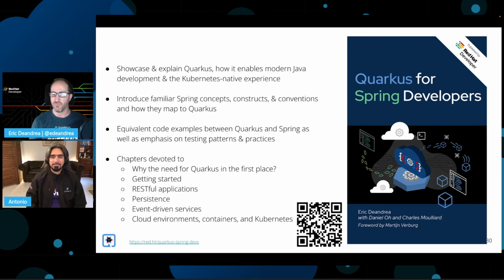But I wrote a book. I've been active in the Spring community for a long time. I've been doing Spring for a really long time, dating back to like 2010, 2011. So when I started learning Quarkus, when you learn something new, you're always comparing it to things you already know, and you're always saying, well, I did it this way with this thing that I know. How is it the same, or how is it different? And so that's why I took most of last year and wrote this book that looks at different patterns and conventions from Spring, and how would you do it in Quarkus, and what are the differences and what are the similarities.